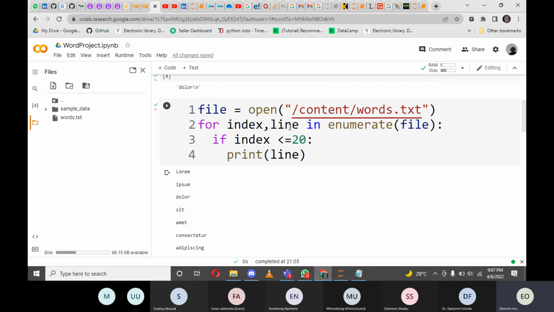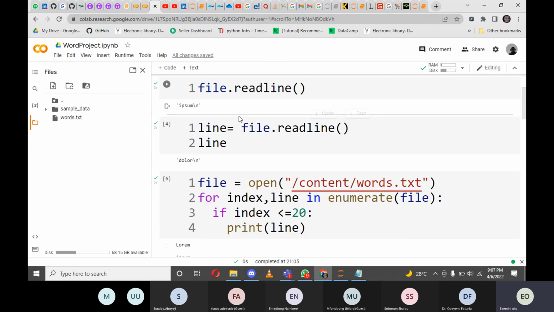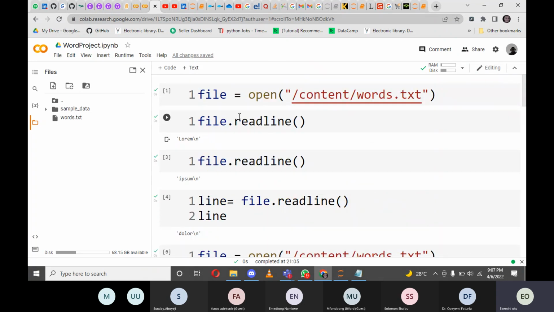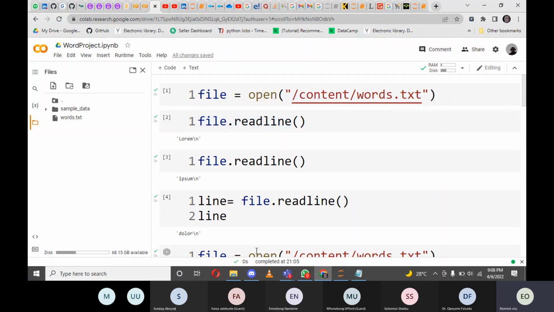It's just like assume that you're reading a book. It's just like you're reading a book right now. So you just open the very first line. You have opened it and you want to read the very first line. So immediately you do that, you read it again. You continue, but immediately you say you want to open it again. That means you're starting all over again. So that's what it means.